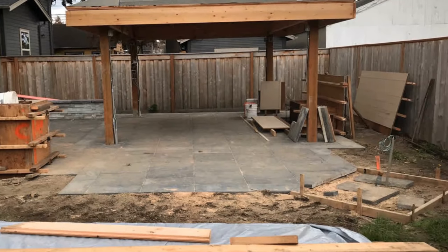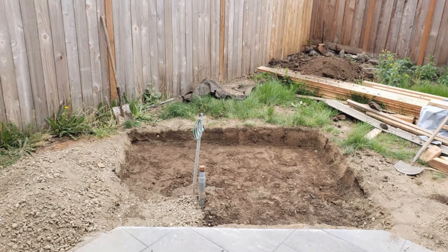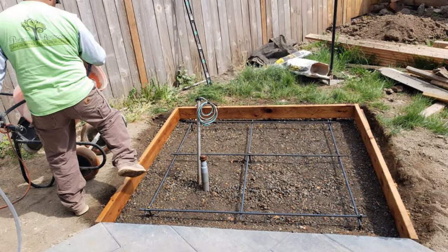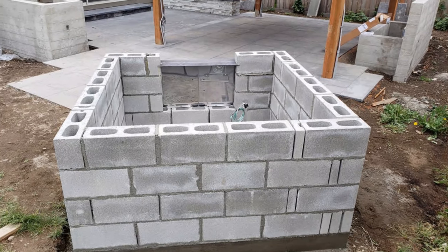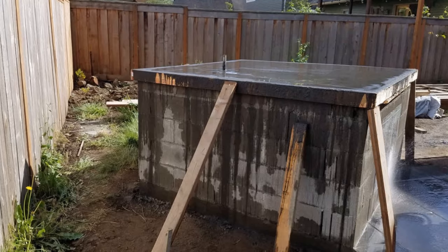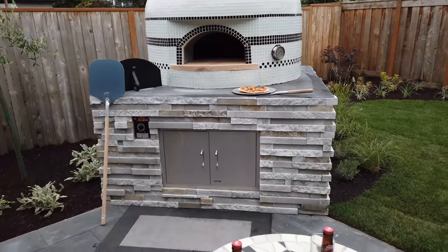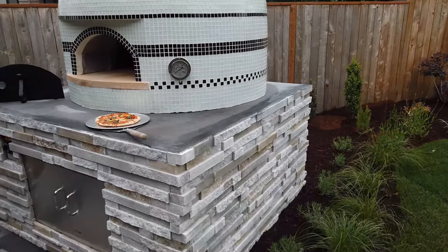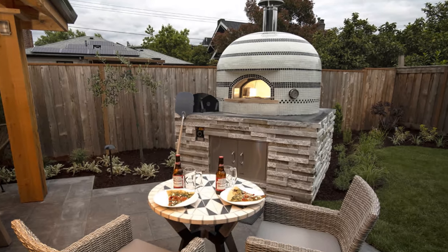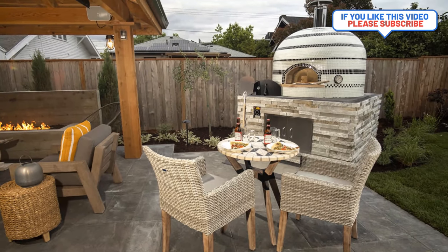Here we have a little bit on how we built that pizza oven. You have to get a good design, especially for areas that need gas. We had to run the gas line right to the correct point of the pizza oven — we stubbed it up and prepped it for concrete. We dug in, prepared the rebar, and poured that concrete pad. Then we framed the pizza oven surround using CMU block — very strong. On top of that, we poured another concrete footing for the pizza oven itself to sit on. After that, we do the cultured stone on the side to make it look really good. Look at the results — how beautiful it all turned out and how that pizza oven sits in with the rest of the landscape.